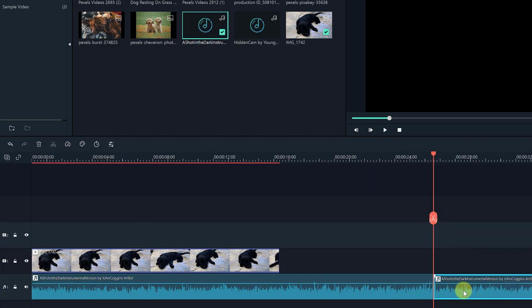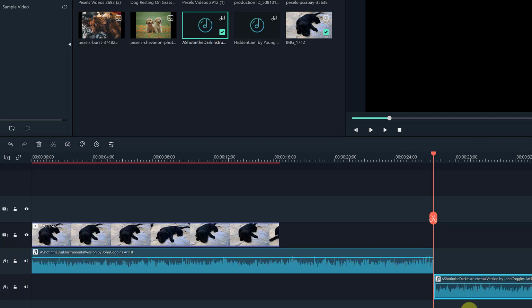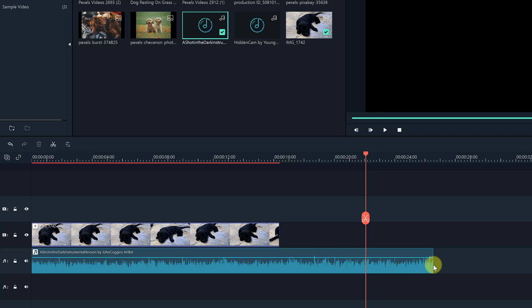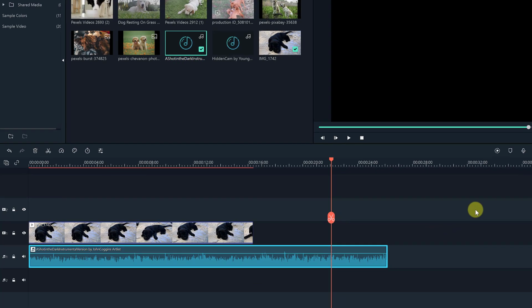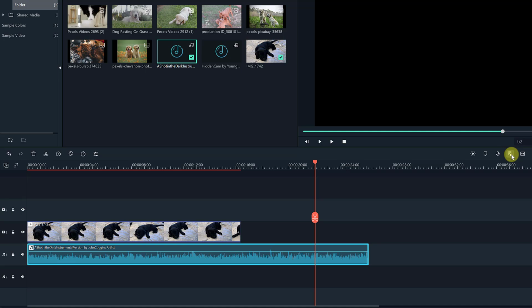So I got a whole piece right here. I could drag it down into more audio tracks. I could overlap it, and I can delete it. I can drag from the end like I showed you before. Remember, when you have this, even though I cut it, I can drag things back because I haven't destroyed the original file on this.